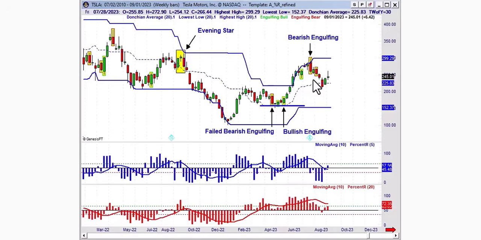So for example, here is the buy signal in Tesla. The trend is up. How do we know the trend is up? Prices are above the Donchian average. We're seeing the reversal right on the Donchian average, okay? So if you like Tesla and want to buy it, again, it's up to you, then, hey, you have your signal.